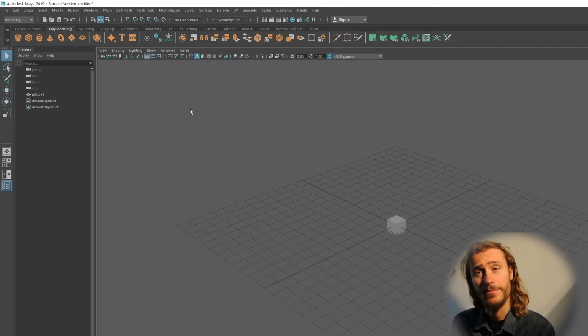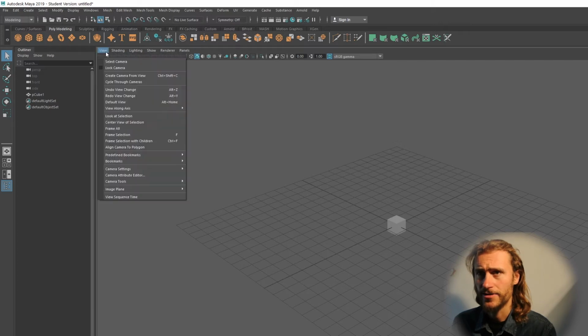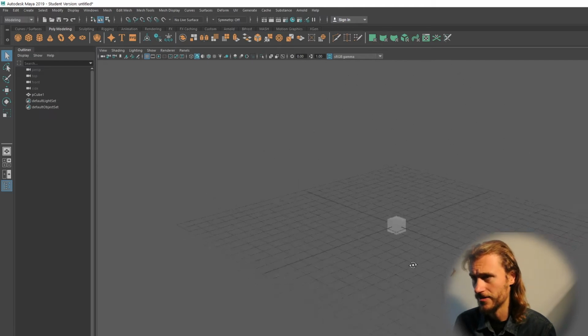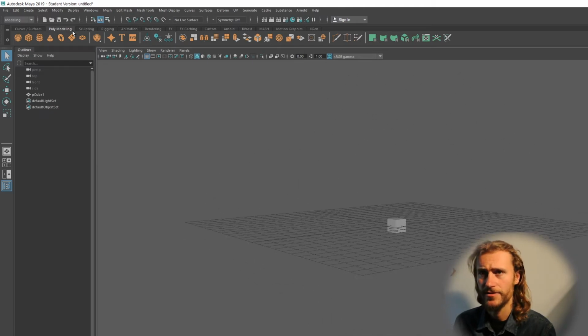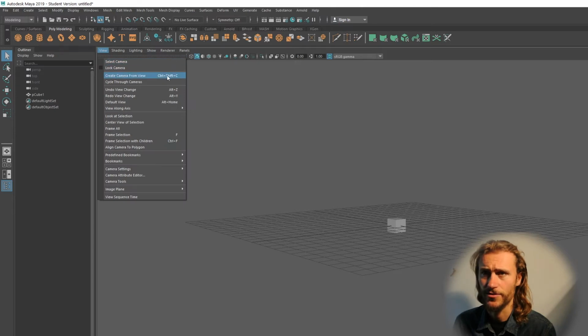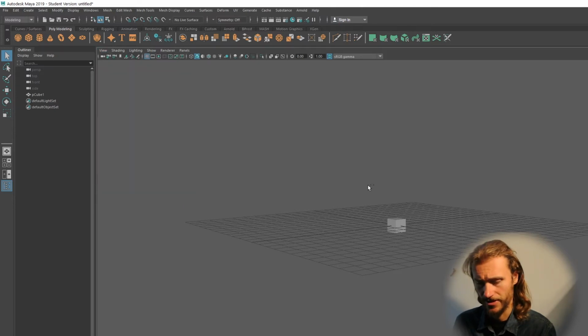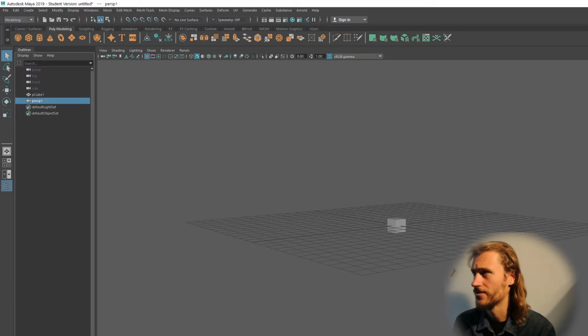If I want to add a camera, for example, as well, we did not explain this, but it's very handy to add a camera. So let me just say how to do that here. So here we have select a camera. And you can also create a camera from this view. So if you want a different view, it can be like this. I want a camera for like this, so create a camera from this view. It's also Control Shift C. So let's hit that, Control Shift C. So now you can see it created another perspective. Let's call this Cam 1.